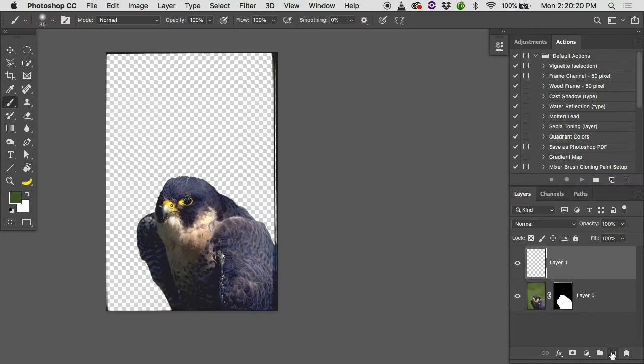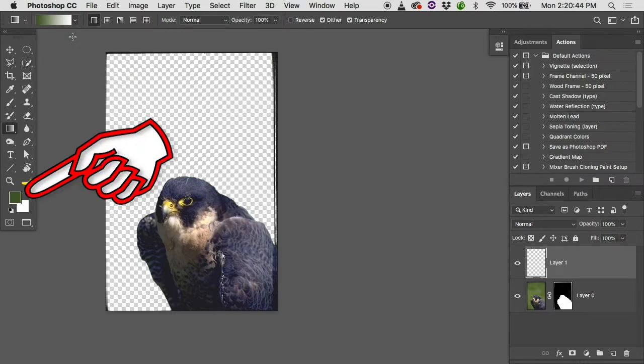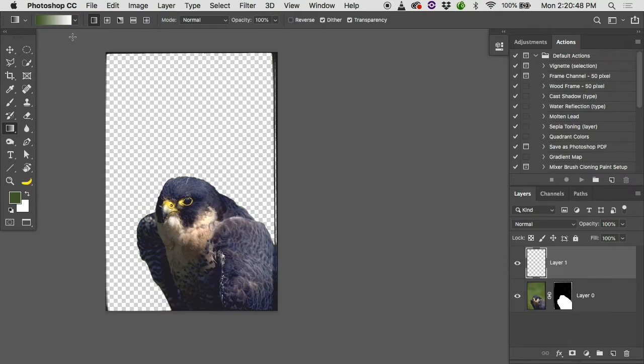Now let's grab the gradient tool. If you hit G on the keyboard, it should take you to the gradient tool, which is this little fella right here. It looks like a rectangle with, oddly enough, a gradient in it. It'll show a preview up top of what sort of gradient you're going to get. Right now, I seem to have a foreground to background gradient. My foreground is green and my background is white. Now, it could also be a foreground to white. I don't know yet. But here's what we're going to do.